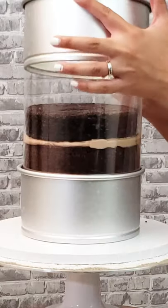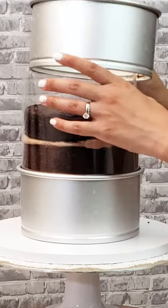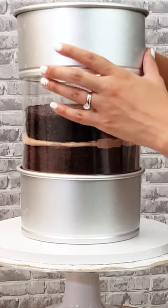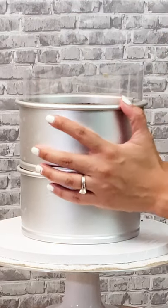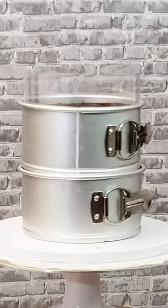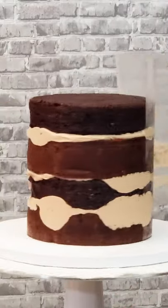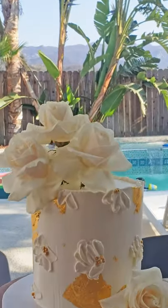This is the size that I use to bake the cakes in, so I know this is the right one to use to tighten the cakes. You might have to pinch the acetate a little bit just so the springform pan would fit. Make sure to lock it in place, place it in the freezer for about five minutes or until hardened, and there you go. I hope this helped, follow for more.